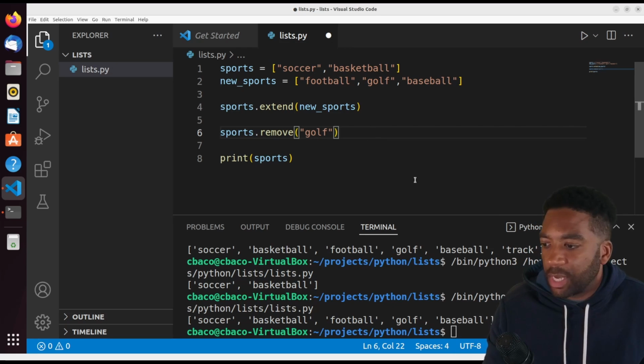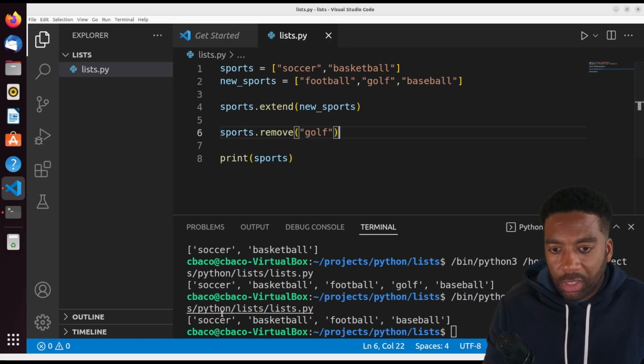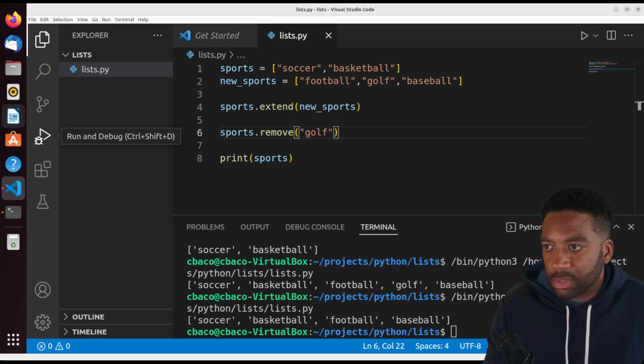So this should take the item out of the list. Let's run that and see. And you can see here we got soccer, basketball, football, and baseball. So golf was removed out of our list.